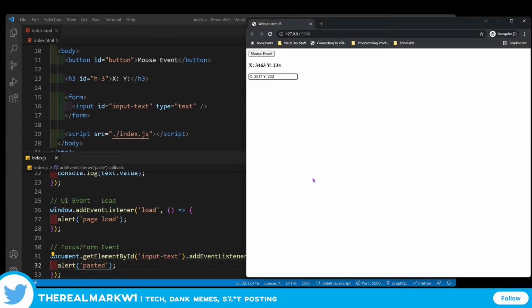So maybe in your futures, when you become future professors or instructors, you could detect when someone is pasting code into a form, and you could then automatically give them a pop-up that says, sorry, you might be cheating. And you could just nuke the entire text area or input and make them type it out manually. Not to say I'm going to do that with any kind of test or anything, but these are some of the options you have. The possibilities are unlimited. I hope you have fun with this.